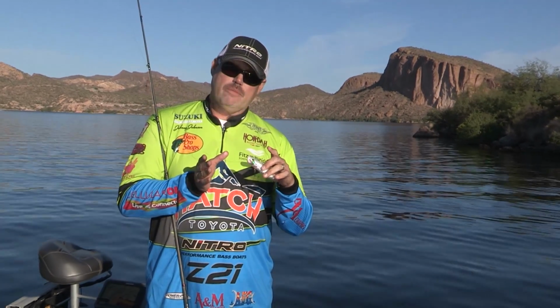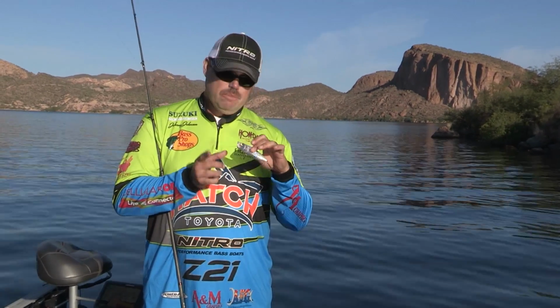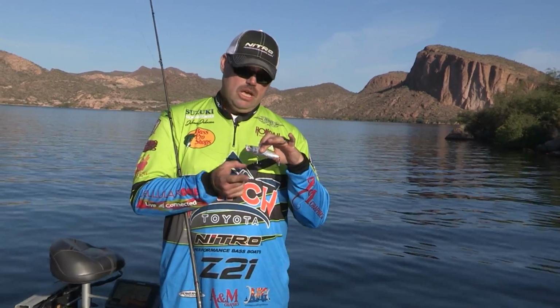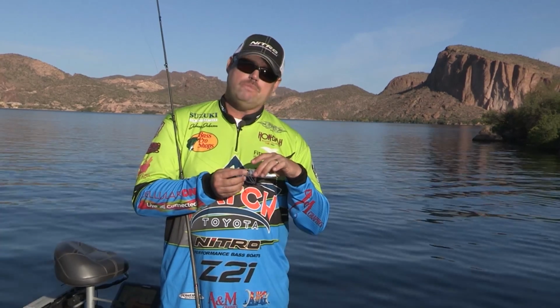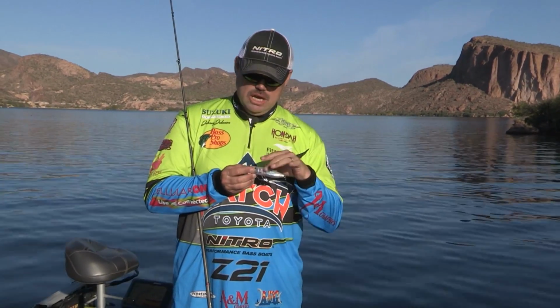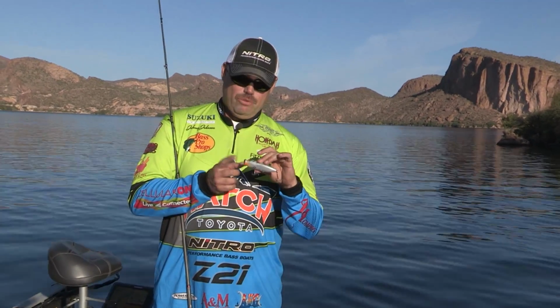The other thing I don't like about the braid versus the monofilament is monofilament has stretch to it. There's got to be some kind of give with little treble hooks like this. So the monofilament, when you catch the fish, will allow enough stretch in it to help keep from pulling those hooks out of the fish versus braid. Braid has no stretch. So if you're using a medium heavy rod and you're using braid, it's very likely that you could pull a little bit too hard and pull these treble hooks right out of the fish. So that's the main reason I like using the monofilament line. And when you get out there and throw a topwater like this, grab some monofilament. That's my tip of the week.